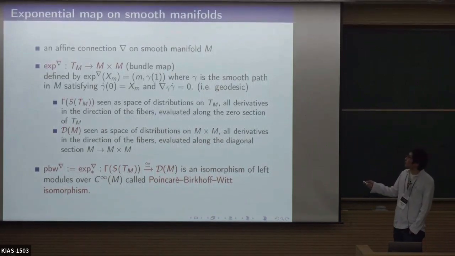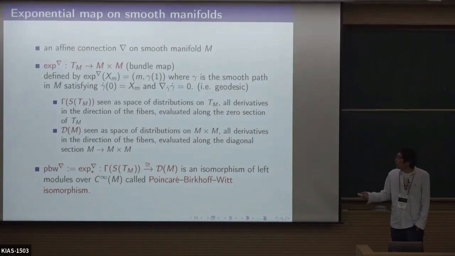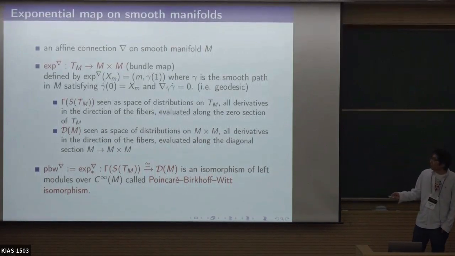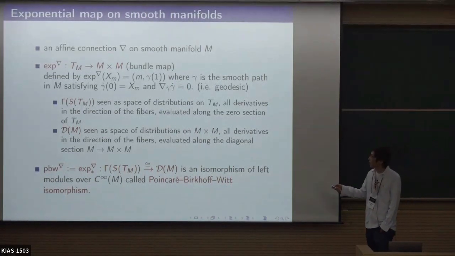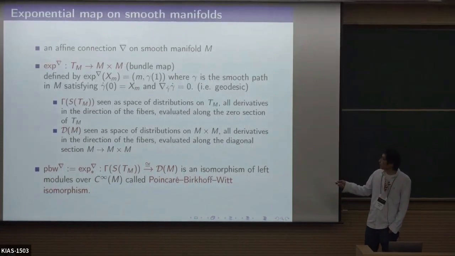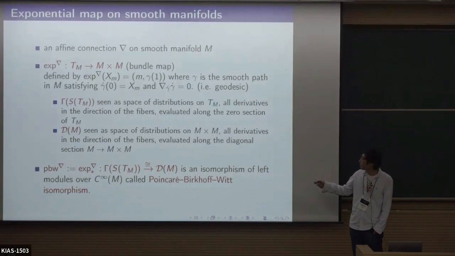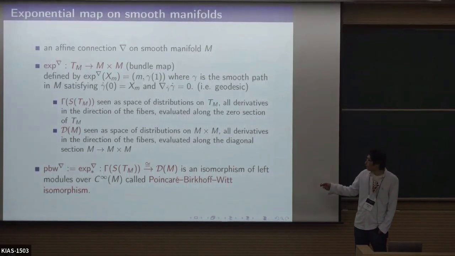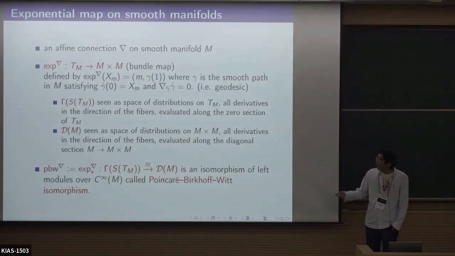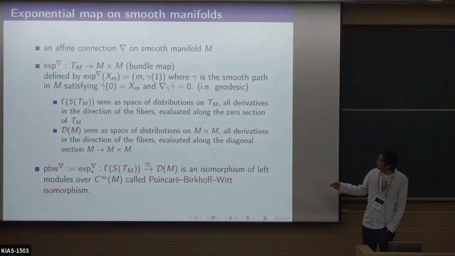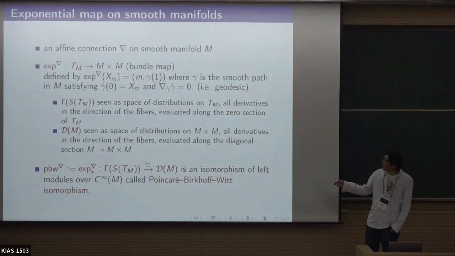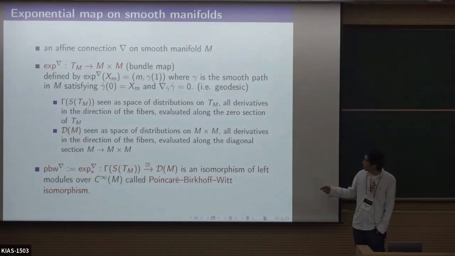And then we can do the same thing for differential geometry. So we start with a smooth manifold, and we choose an affine connection on it. And the exponential map is defined using the geodesic coming from the connection. So if you have a base point and a tangent vector, then TM goes to M cross M, where the first component is the starting point and the second coordinate is the destination. And then this is a bundle map, where the projection from TM to M is the vector bundle map, and M cross M goes to M by the first projection, which is the structure of this bundle.